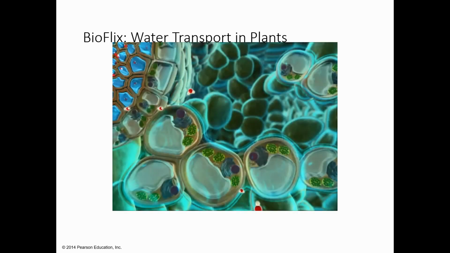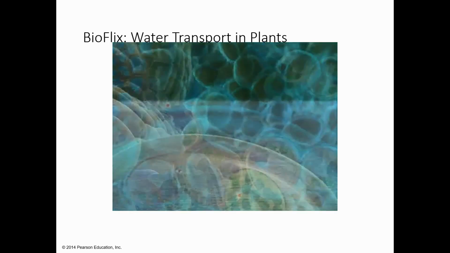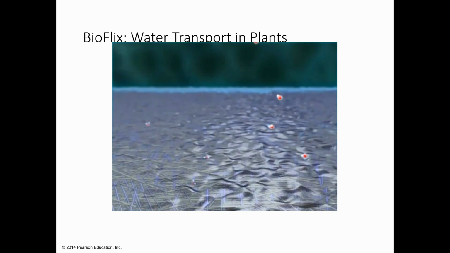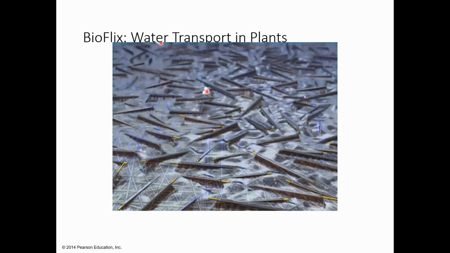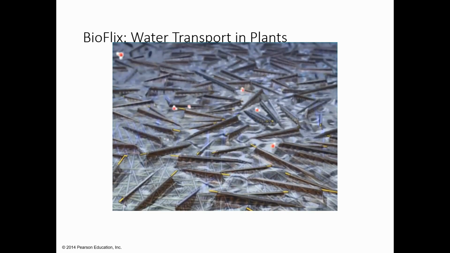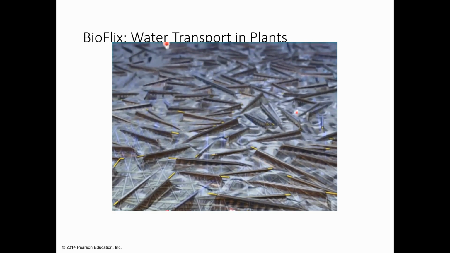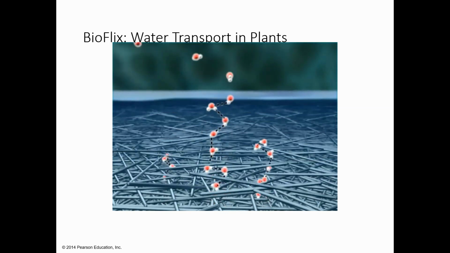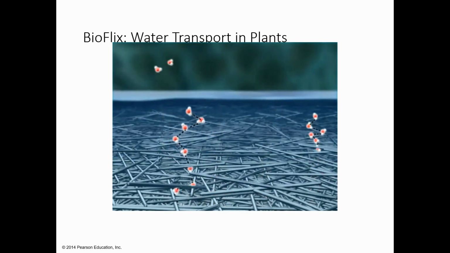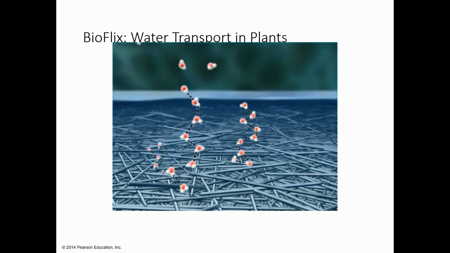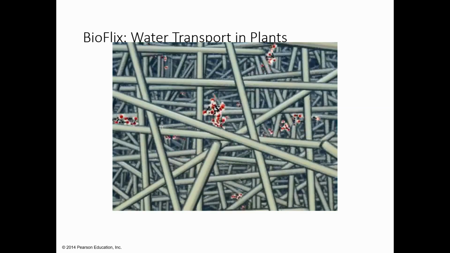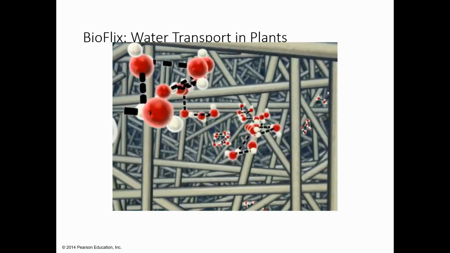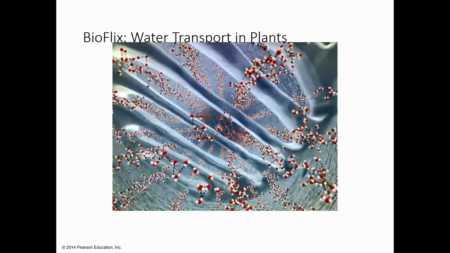Let's look at the surface of a plant cell. A thin layer of water covers the cell wall. As water evaporates, the cell wall begins to dry out. Look at how water sticks to the cell wall. This is called adhesion. Water molecules also stick to each other. This is called cohesion. Cohesion and adhesion are the results of hydrogen bonds, the dashed lines. Because of cohesion and adhesion, transpiration creates a tension from leaf cells through the xylem to the roots that pulls water molecules up the plant.